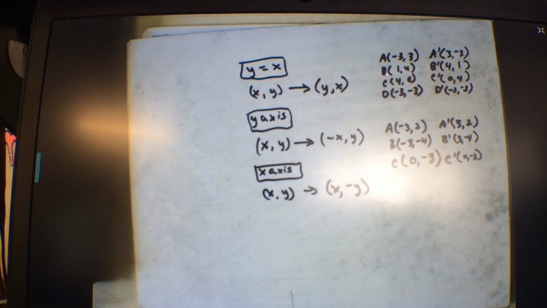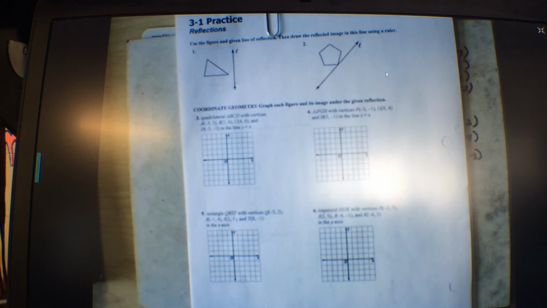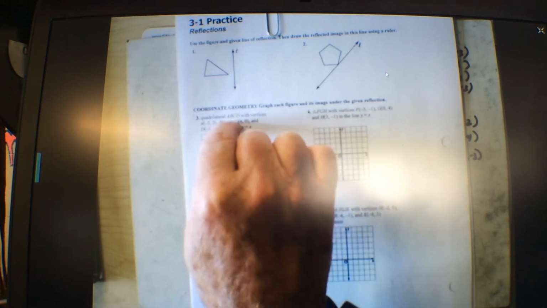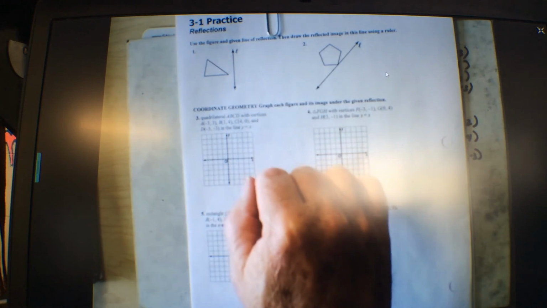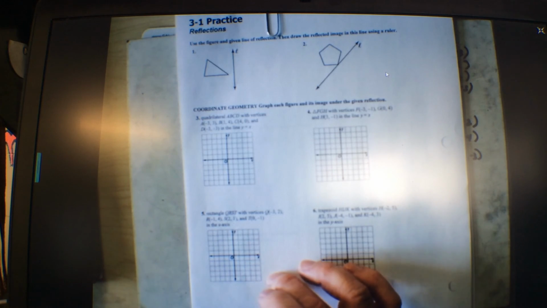Okay. Now, on your worksheet, if you take a look at your worksheet, on these four problems, listen, they give you the original. I want you to list all the primes and their coordinates, and then graph both of them, each one. So you're going to list all the primes and their coordinates, and then you're going to graph both figures. You're going to list all the primes off to the side here. Make sure you list the primes so that we just practice that, okay? So point the primes, right, the ordered pair. Like A prime is negative 2, 3, okay? All right, do we understand?